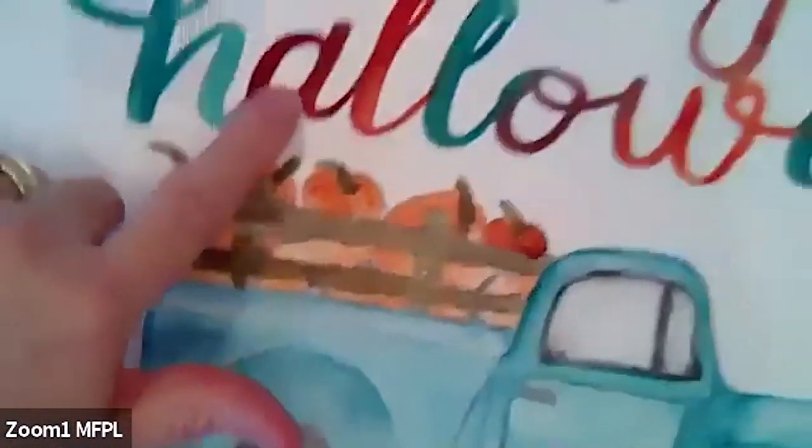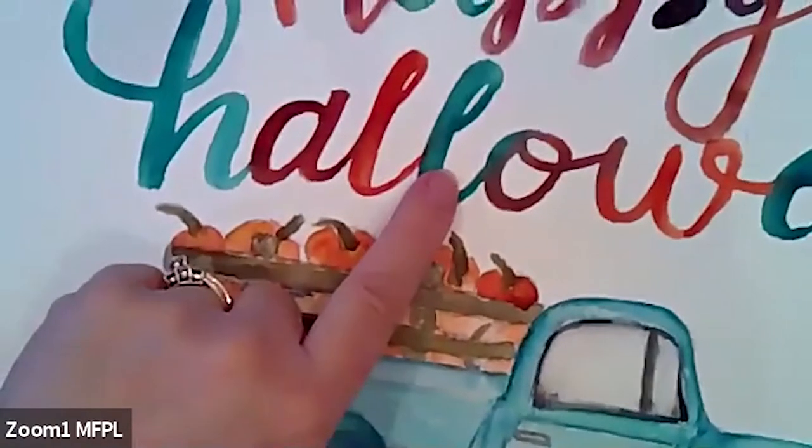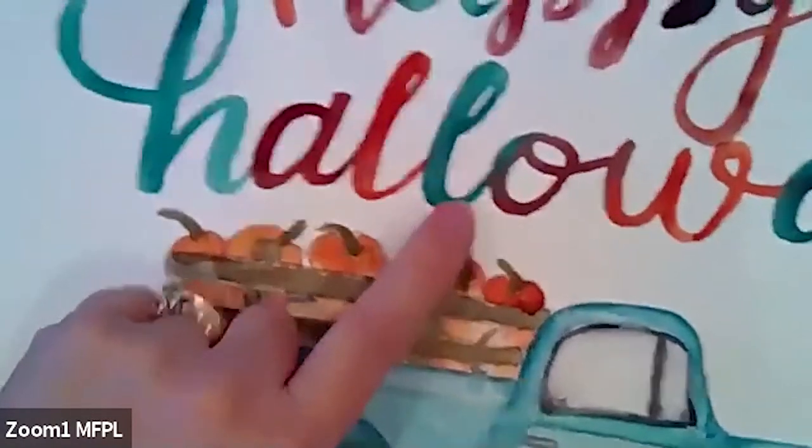This first L is orange. So I'm just going to show you real quick. So we've got the rust, and then we're going to go to the orange. Then we'll do a blue. The second will be the blue green.